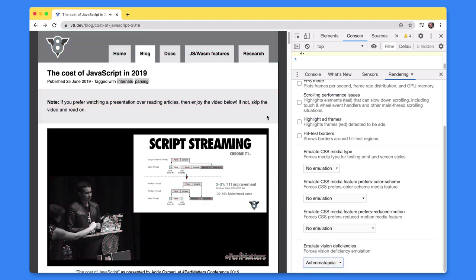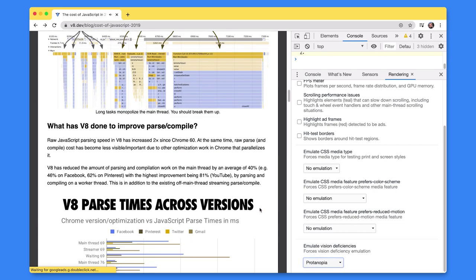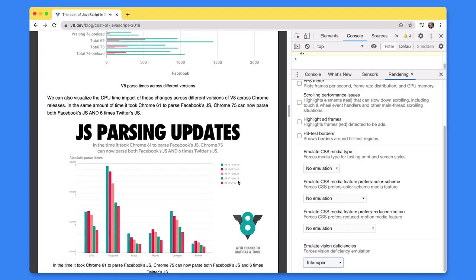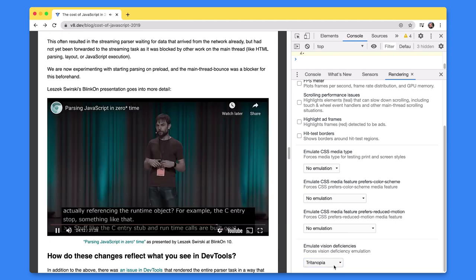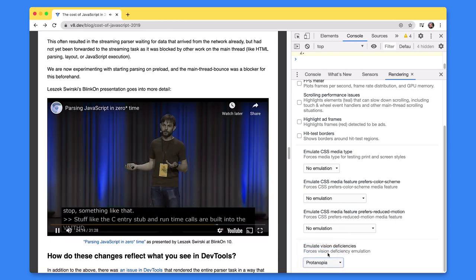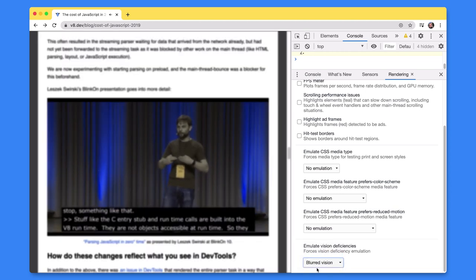Here's the demo again. I'm using a page that's playing a video to show that this really works with all kinds of web content, even if the page includes iframes, animations, video elements, or anything like that. You can simulate vision deficiencies through DevTools and then click around, scroll, interact with the page in any way you like. Okay, so that's the feature we built. Now let's talk about the implementation.